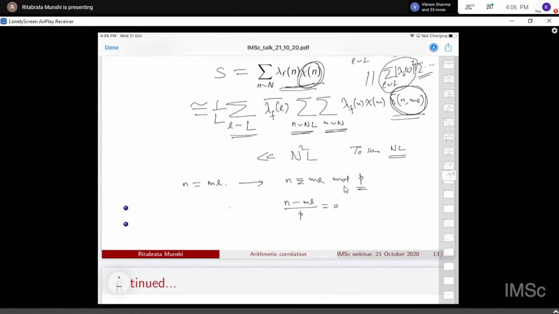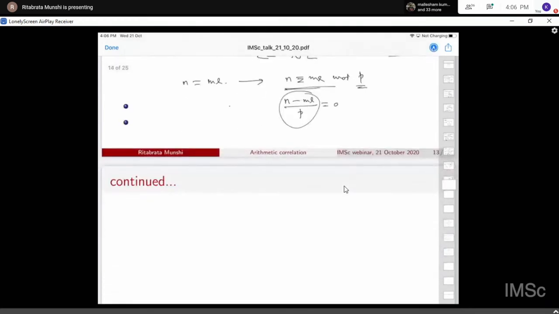This is an integral equation, because the first condition says that this is an integer. Since it's an integral equation, I can use my delta method to detect that, but my modulus is now going to be small, because the length of the equation is small. The length of the equation is the square root of NL by P. Suppose you take N to be of size P, then it is just the square root of L. That's the length I'm interested in.